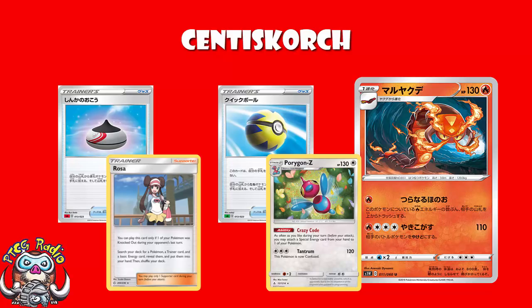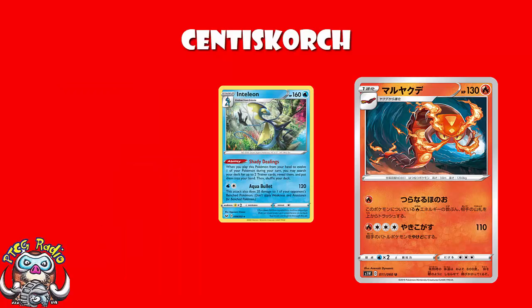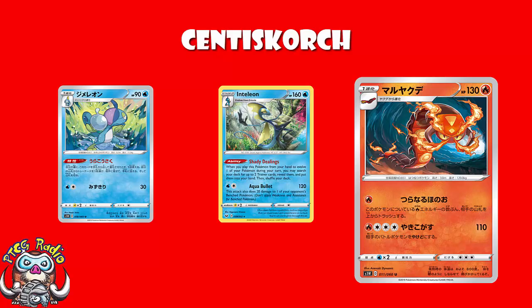And we've seen this in the deck lists coming out of Japan. I've showed you a bunch of them. Between Quick Ball, Evolution Incense, and Rosa, Stage 2 decks are way more consistent now. And then, of course, we've got Inteleon. Inteleon, when you evolve up into it, you get to search your deck for any 2 Trainer cards. Drizzile, when you evolve into it, you get to search your deck for any 1 Trainer card.